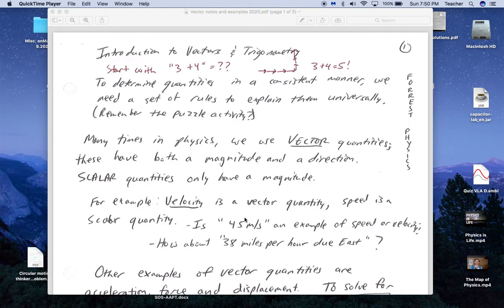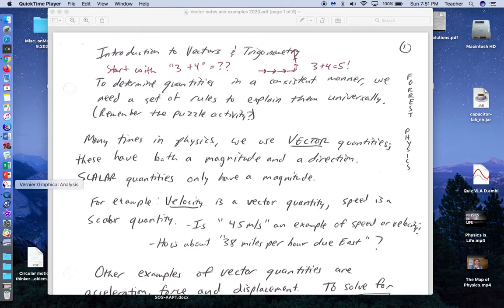So I want to get started doing a few examples of vectors and trigonometry and how we use that. We use the same math all year. So we use some equations, sure, which is some algebra. But in terms of vector resolution, it really is the same math all year for things, whether you're using forces or acceleration or velocity or things like that. So hopefully you've had some of this in geometry class or algebra 2, and if not, it won't be so much a review, but there's some really good resources on Physics Classroom.